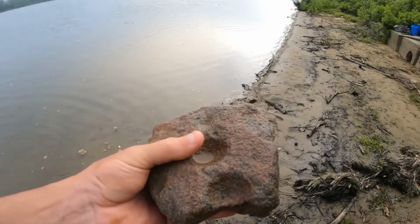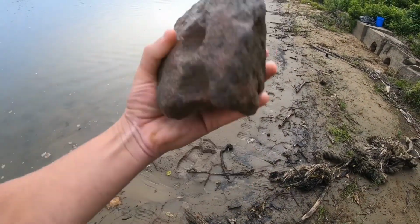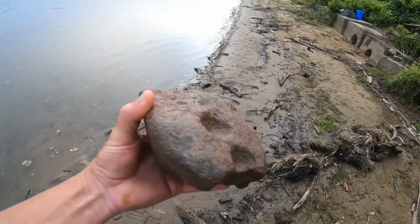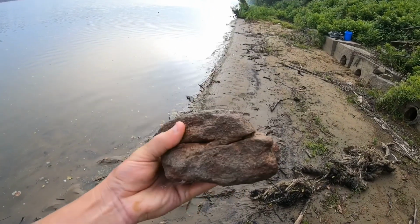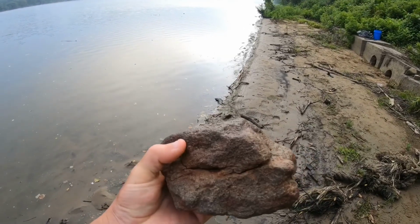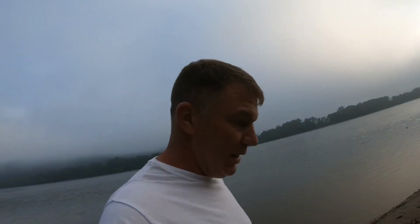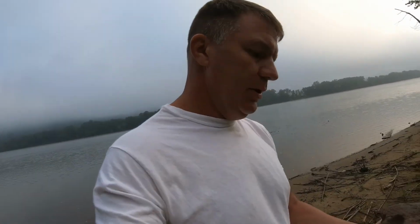It's one of those really porous sandstones too. It's got a couple little holes in the back. It's just a shard of one, and it's been in a fire too. It's all red sandstone. It's broken up. Yeah, it's just a shard, but you can see what happens to these over time. You see that crack in there. And then the water would have gotten in it and froze and busted that piece off, and then it would have been a smaller piece. I have found larger pieces of campfire stones that are nutting stones, but usually they're small like this.